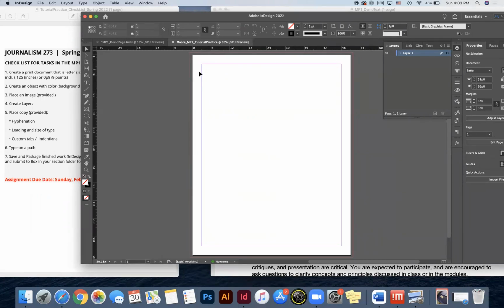So we want any color going off the page to go to this bleed margin so that, in practice, if they were trimming this, the color would bleed off the edge of the paper. So that's what the bleed margin is. It's really important in the printing process. So when we're designing for print, if we intend to have bleeding color or images, we have to create that margin.